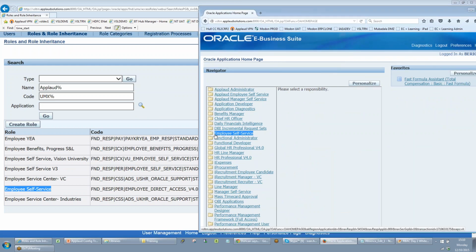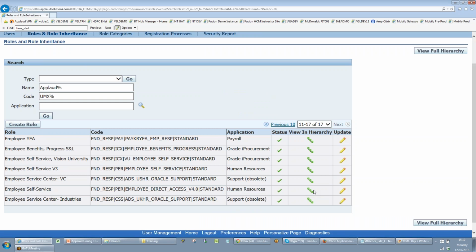Now when you are working for a customer, you are likely to have copied this, or the customer's done it already, and you have a customer-specific Employee Self-Service menu. So in a live implementation, you'll probably have another responsibility in addition to this Oracle one. But for our purposes, let's pretend this is the one being used on the site. On here, I press View in Hierarchy.